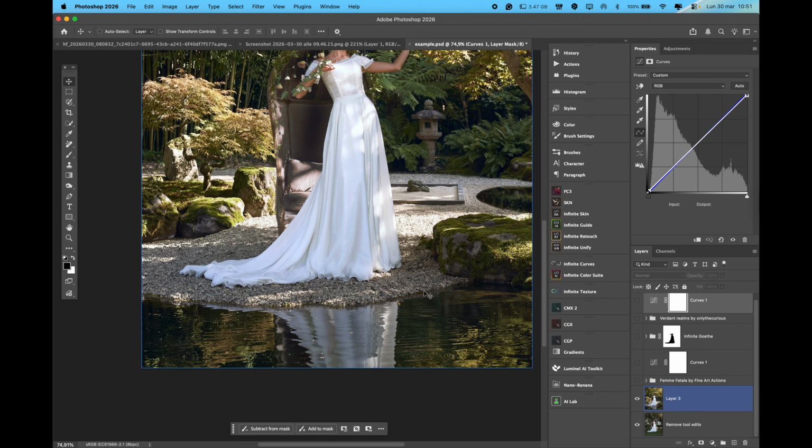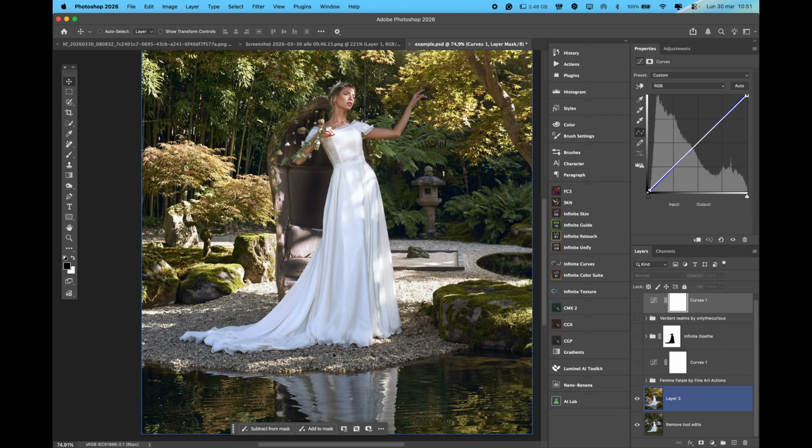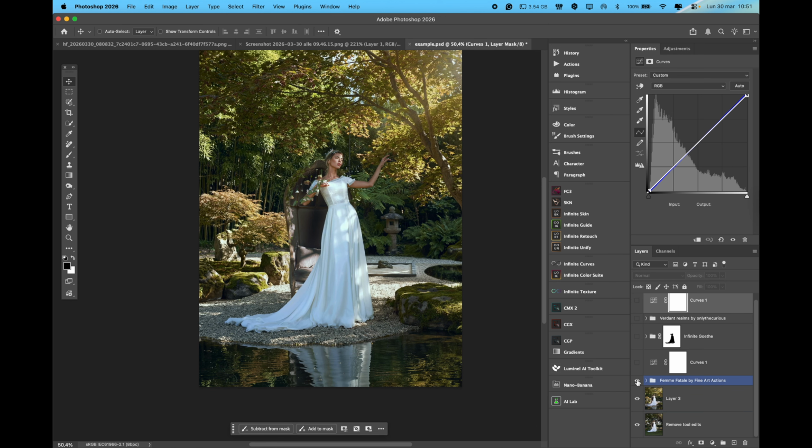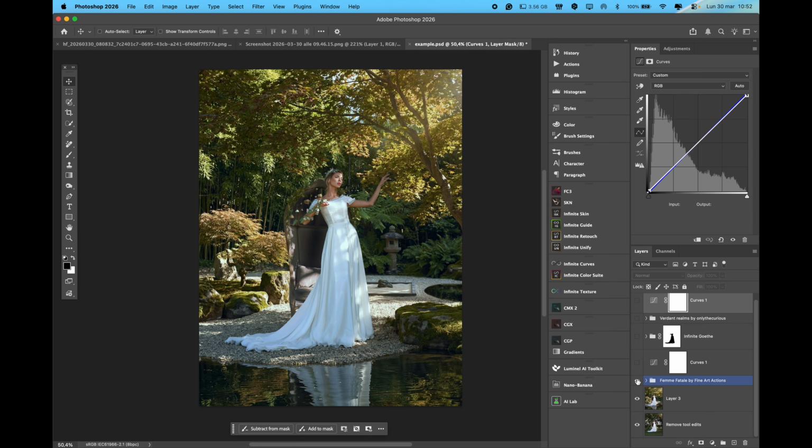Okay, but I don't want to be focused on retouching. I want to be focused on coloring, because at this point the first thing I did was to add an action from Only the Curious by Bela Kotak, and in this case it is an action by Kate Woodman, Femme Fatale. This is one of the actions I love the most. The effect is quite good, so what I did was to add a new curves adjustment layer to recover the luminosity, and maybe the result is perfect, it's good.